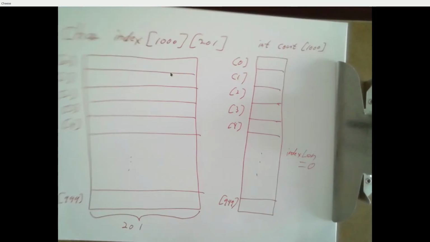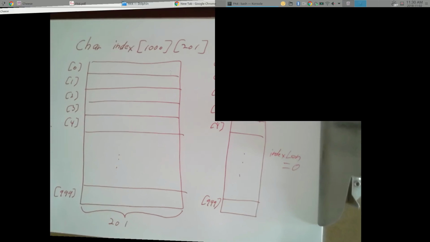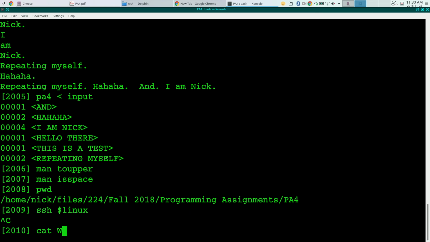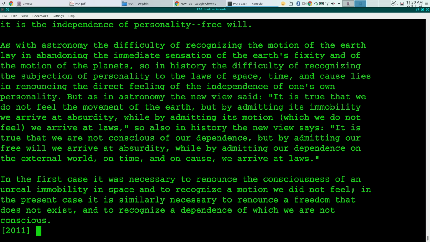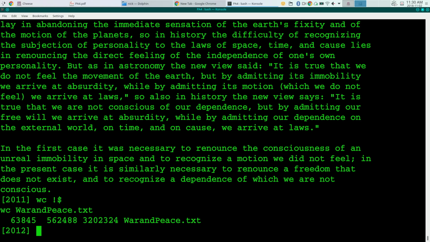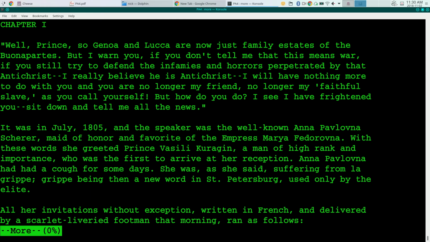Just search /temp for it and you'll see it. And it's 63,000 lines of text. And it's a really good test file to run your program on. So I'm going to run PA4 and run it on War and Peace. And I'll put my output into more.